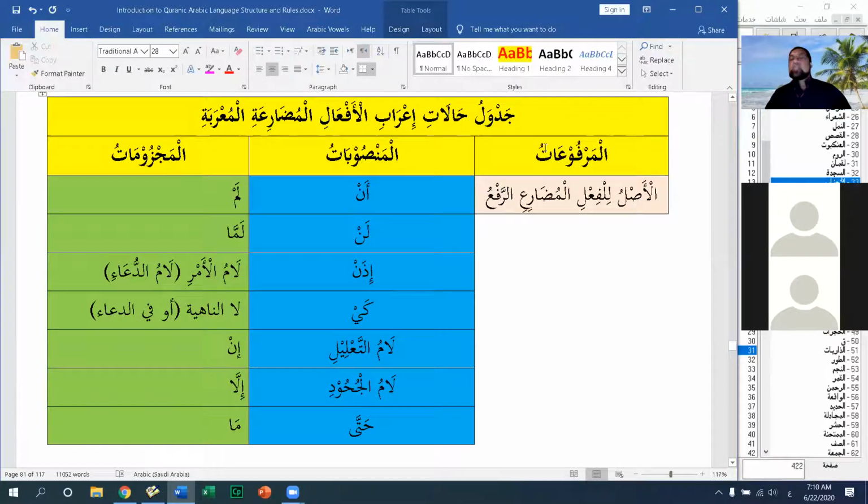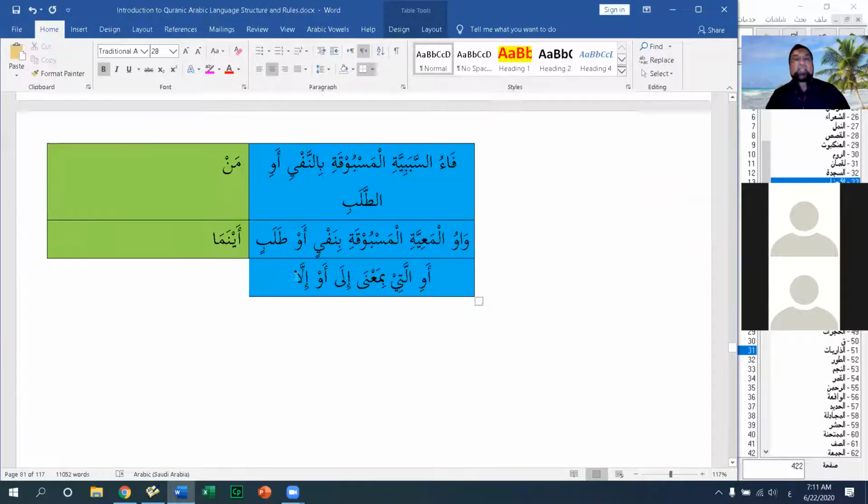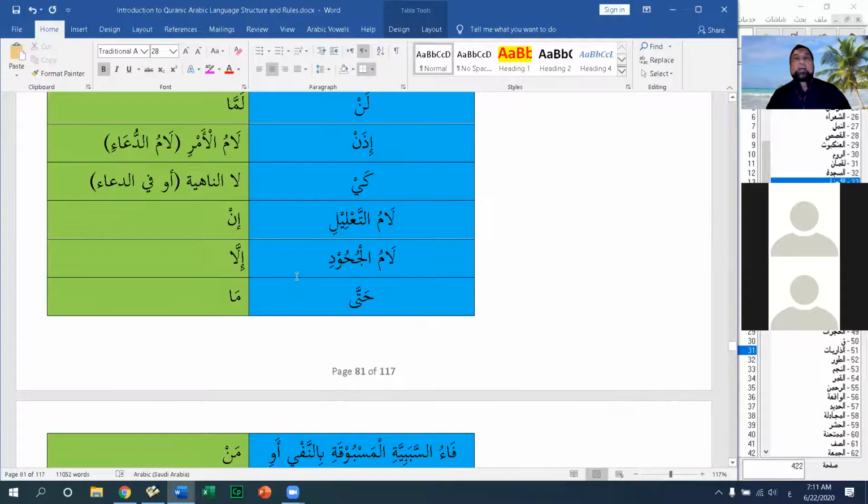That's the way you analyze or look at present tense verbs. By the way, it's the same thing for the asma. By default, al-asma, other than the mabniya, so there are some of them that are fixed. Fixed means it's not marfu' or mansub or majzoom. But if it's not mabni, if it's mu'rab, by default it's marfu', and you need a reason to make the ism mansub or majroor. So we need a reason to make the verb mansub or a reason to make it majzoom. What are the reasons? These are the most popular reasons.